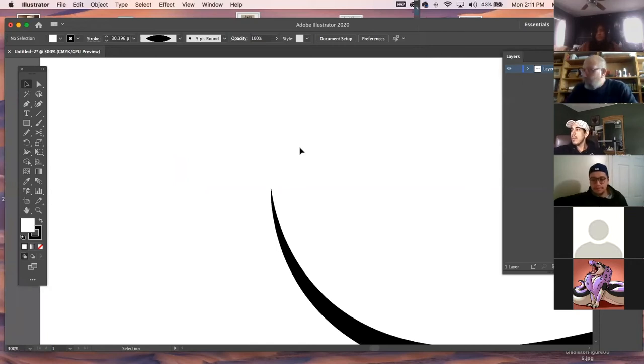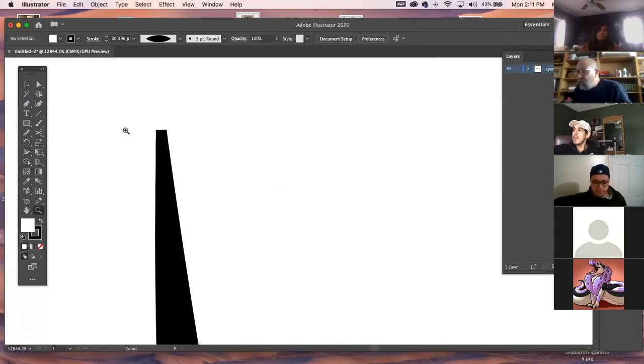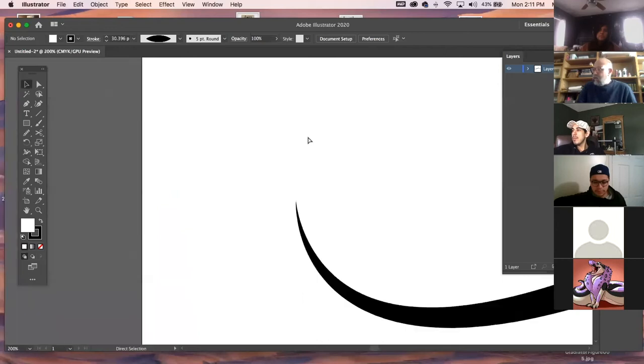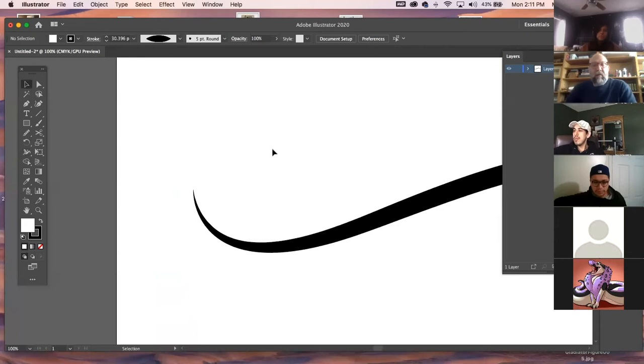So you have to use the width tool for that. Same width tool, but you got to go all the way to that end. So the key is always the handles, right? Yeah. Find the handles. Yes, exactly. So let's go even closer. See, it's still got a little bit of that. So I got to get close on it and go, there it is again. Now I'm going to really pinch them like that. So it just depends on how pointy you want it to be.